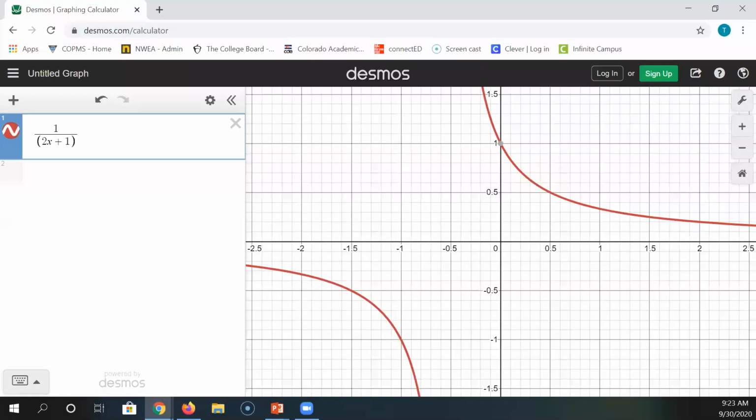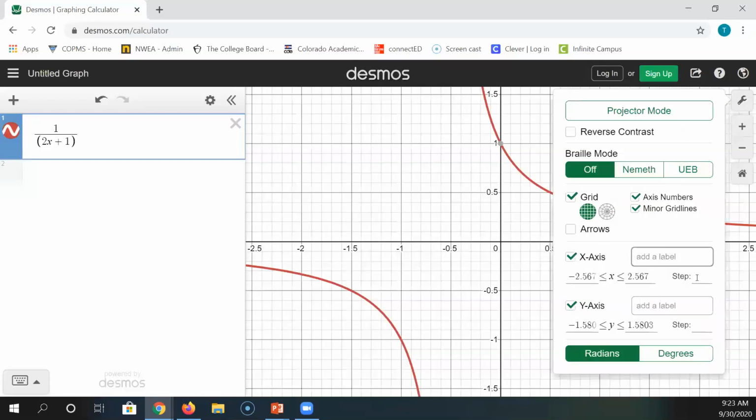We can do it very quickly and very easily using Desmos. So I come here and I click on my graph and I'm approaching from the left side. You can see I'm at 0.306. And I just keep moving and I get closer and closer. 0.46, 0.47, 0.476, so getting even closer. And you can see my y value, which is the right value on the coordinate pair, gets closer and closer to 0.5, the closer and closer I get to 0.5. You can adjust the step values here to allow you to increase more and more.